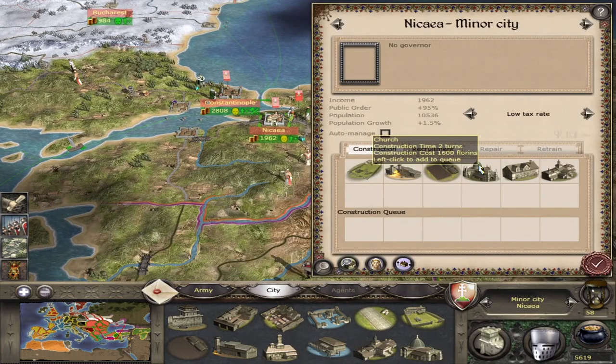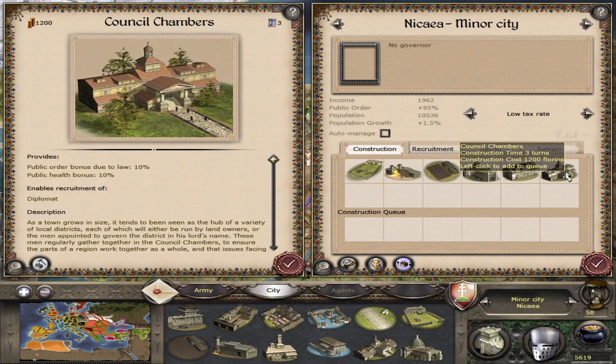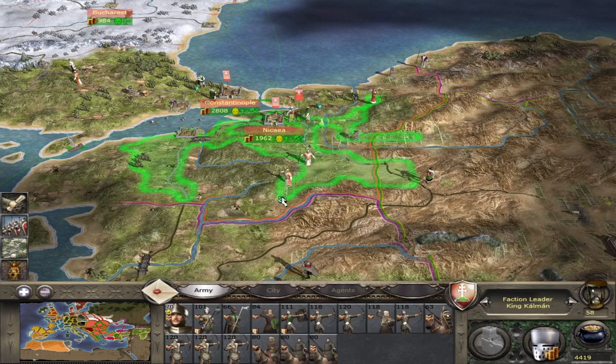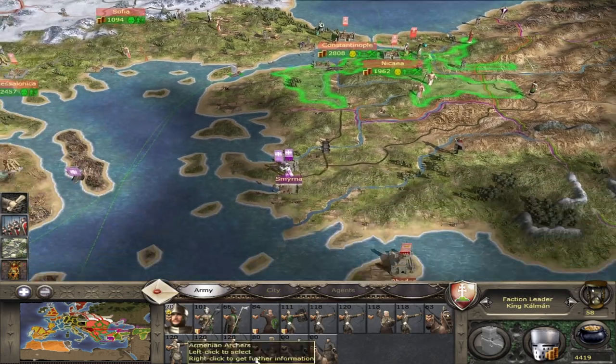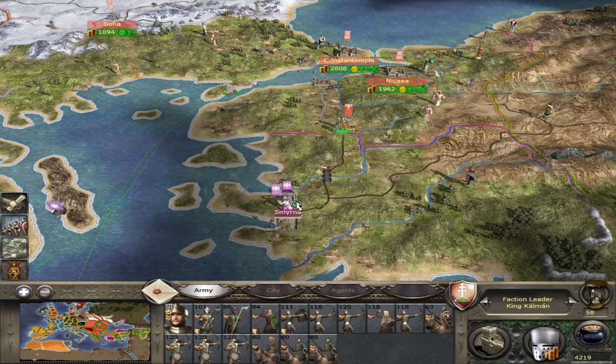There you go. We're going to build a council chamber or church. Let's go for the council chamber, yeah. Try and improve that law and order. You, come with me. Hang on, we're going to get another spear militia trained in it. Oh, we can't. So annoying. Okay, you come with me. You can put a watchtower right there.